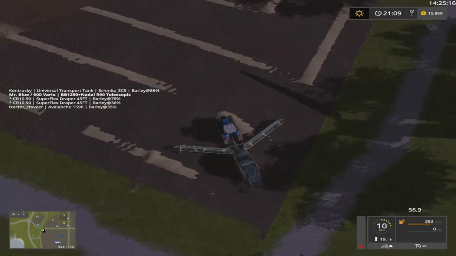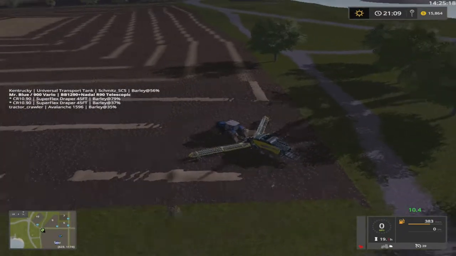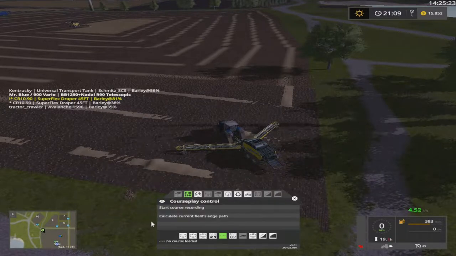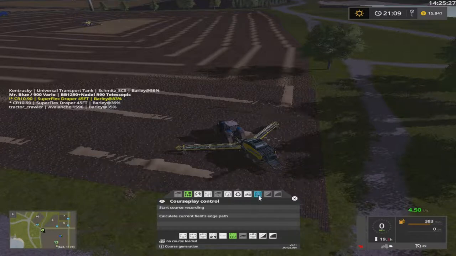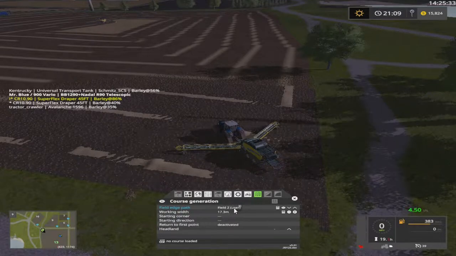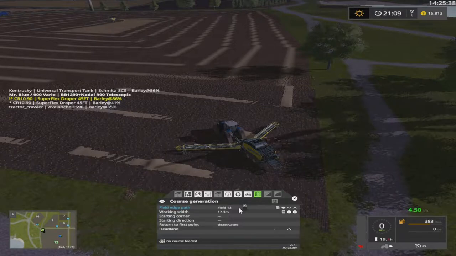Okay, northwest corner. Alright, yeah, northwest. We're going to head east. So we're going to put it on field work. Come up here to these squiggly lines. We're in field 13, so you want to use your mouse scroll and put that to 13.